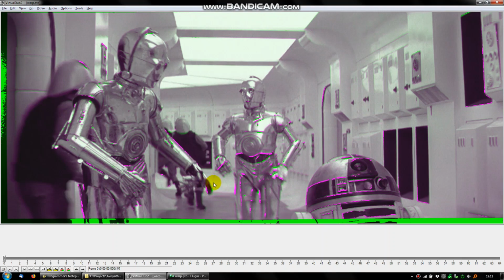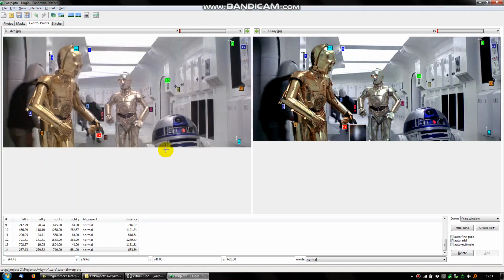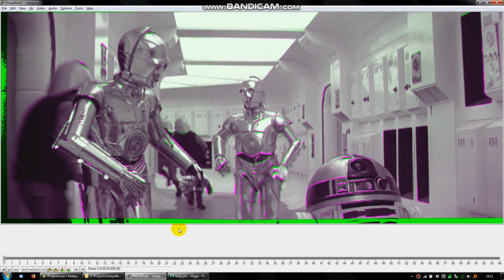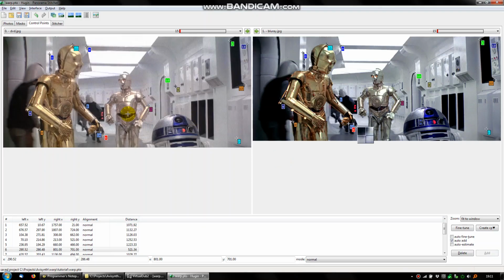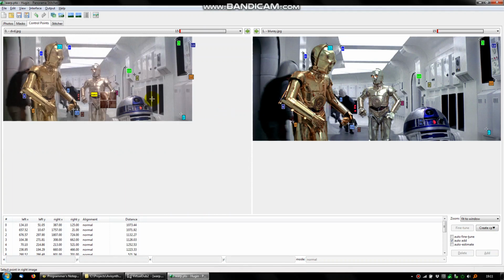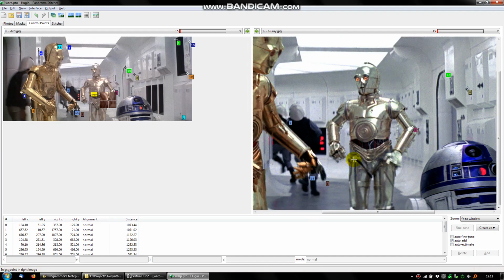Actually looks like our control point that we set here earlier may not be as good as it looked before. That is number 6, so we'll just find that in the list. Just see if we can nudge it to the right a little. Even better. Some misalignment on the hand and the waist of this android here. So just find some obvious marker points like this shiny area here. It's not quite in the area we were looking at, but that shouldn't matter too much because it will pull the rest of the video into alignment.